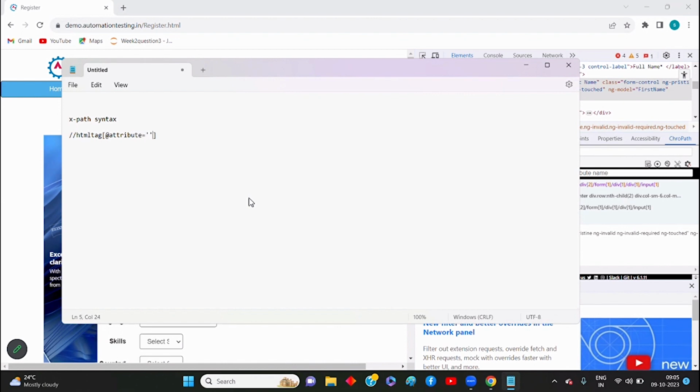You can use double quote or single quote, but better to practice with single quote. So this is the syntax of an XPath.